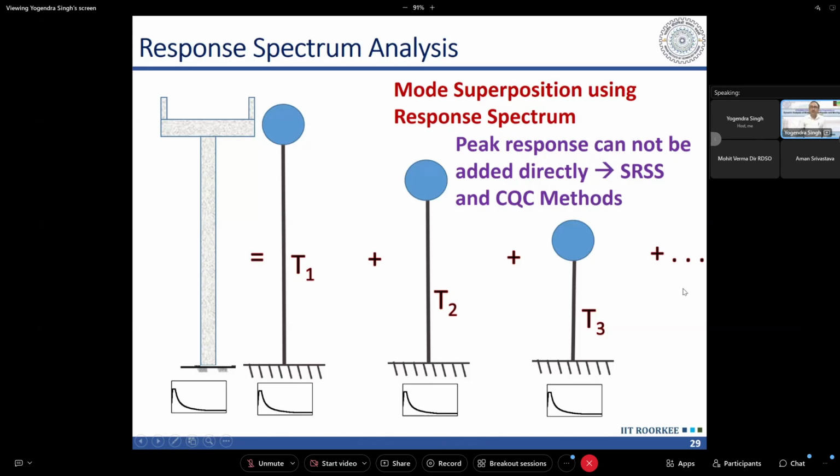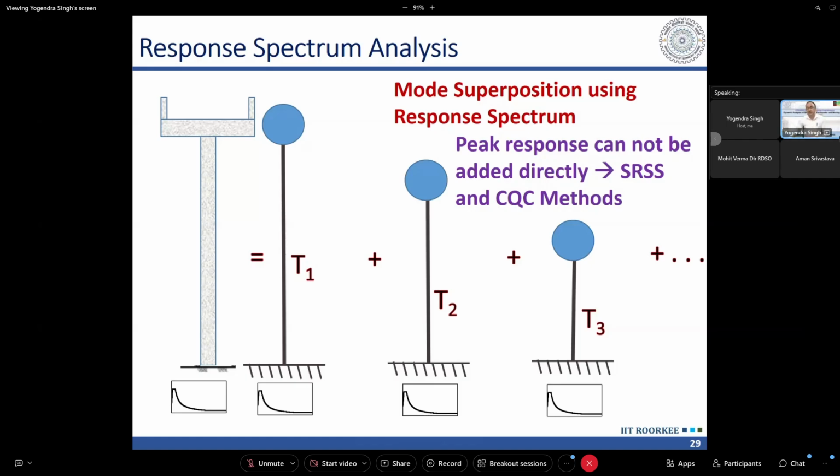Then we can perform the analysis, as I said, under time history as well as response spectrum in different modes and combine. But here again, I am considering only a few modes. Generally we are not considering all the modes. And it may also be possible in many cases that you cannot excite all the modes. The frequency of some of the modes may be so high that you are not able to excite. So in many cases, it may not be possible to achieve 90% mass participation.